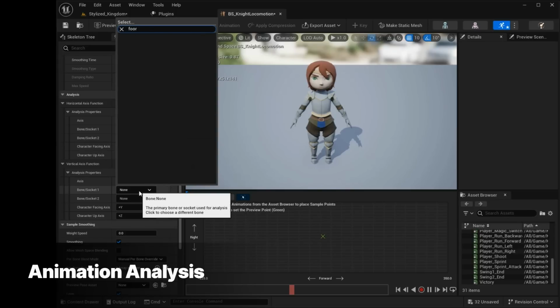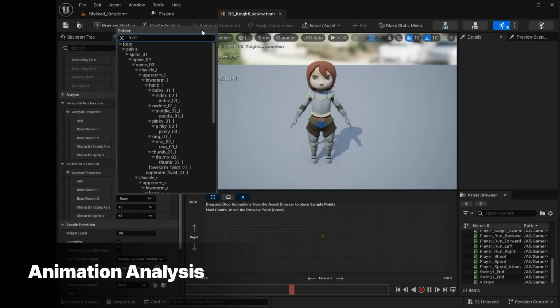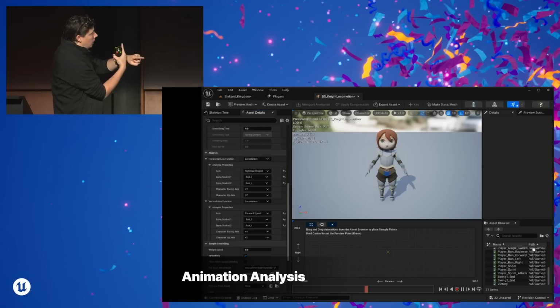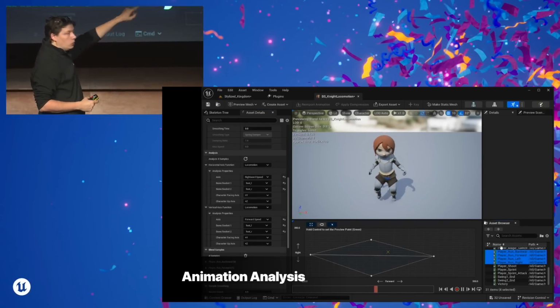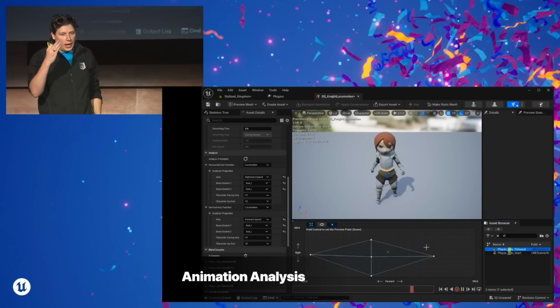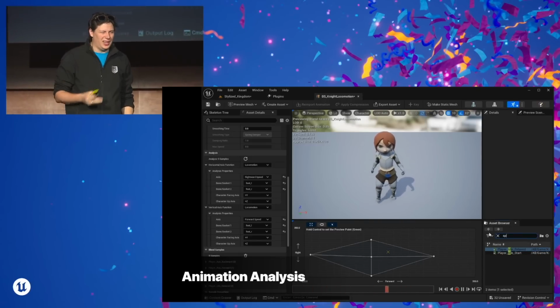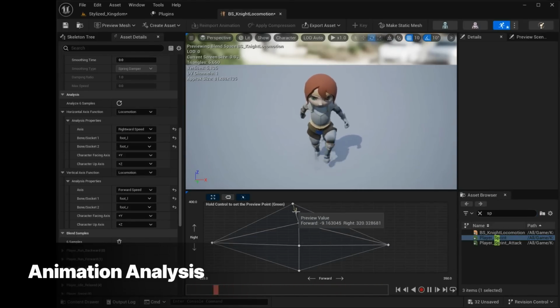And when you check how fast the feet are moving, you determine that as the X and the Y axes of my graph. And when you do that, I can just drag any animation in, and it'll automatically put them in the correct spots on the blend space. So this stops you from having to eyeball the animation and be like, I think they're moving at 200 units per second. Instead, it's like, dude, they're moving at 212 units per second. You're like, oh, okay, I was close.